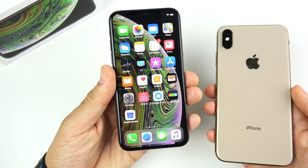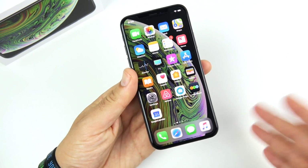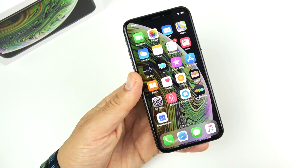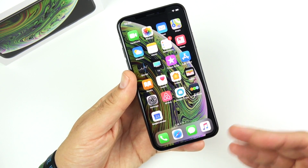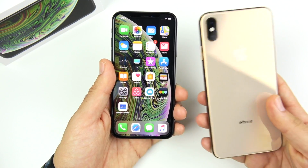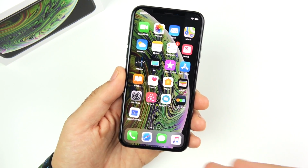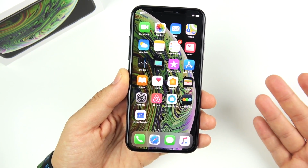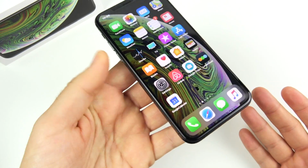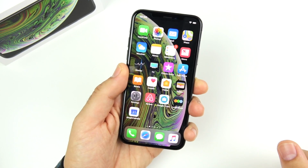Now, if the iPhone XS Max is too heavy for you and you want something lighter, a more pocketable design, maybe a phone you could put in your shirt pocket, a phone you can easily slip in a pocket, the iPhone XS Max is going to be more of a bag phone. When you're going to put it in your bag or in your purse if you're a lady, this device right here is just going to be a much lighter experience, but it still has enough weight to feel dense and premium. So that would be a good reason to buy the iPhone XS.